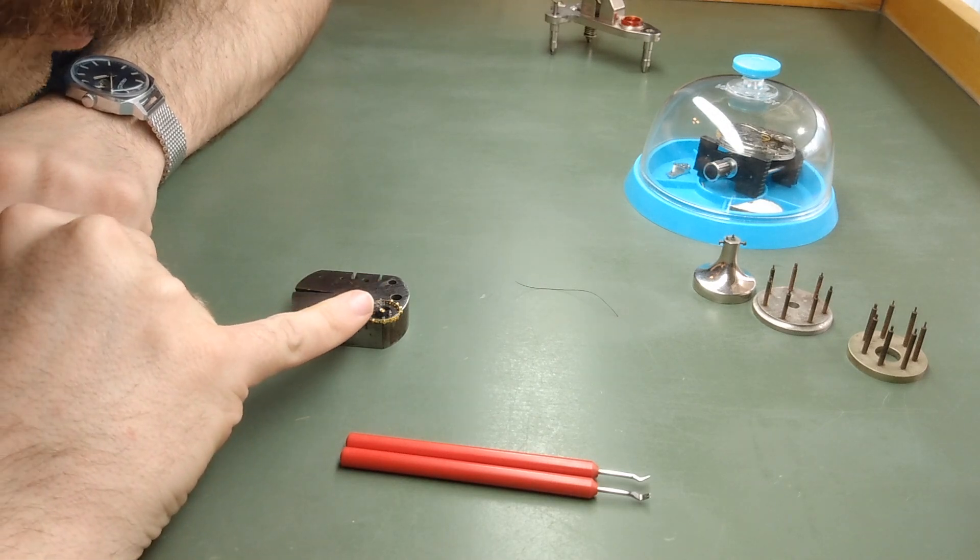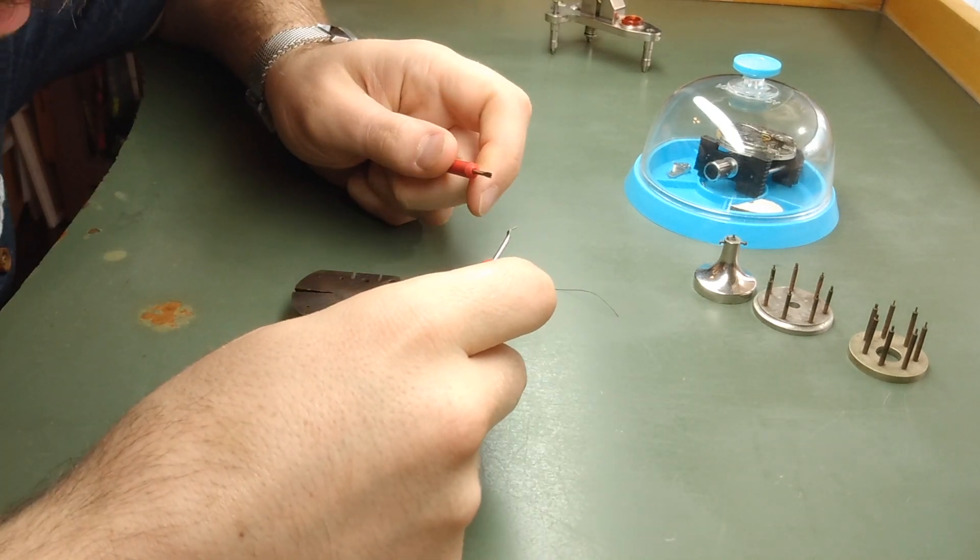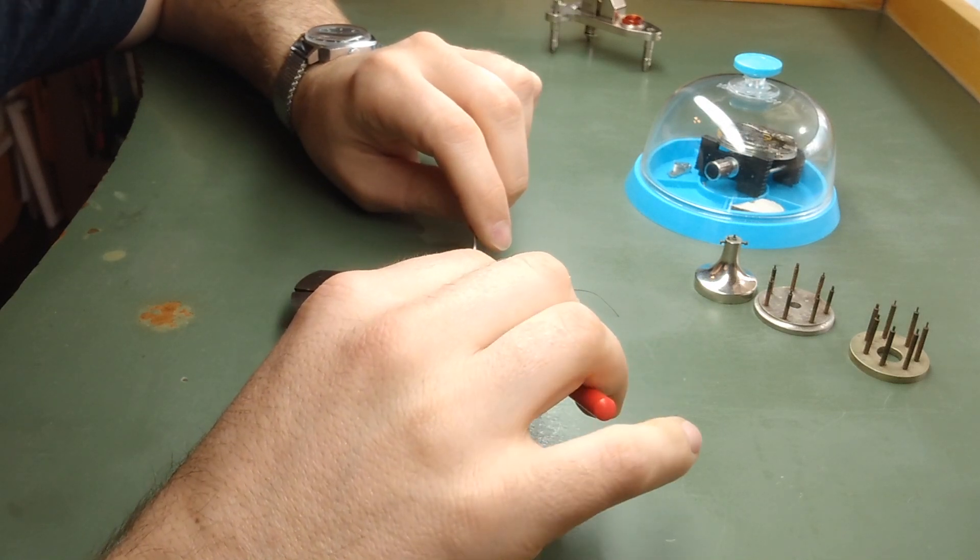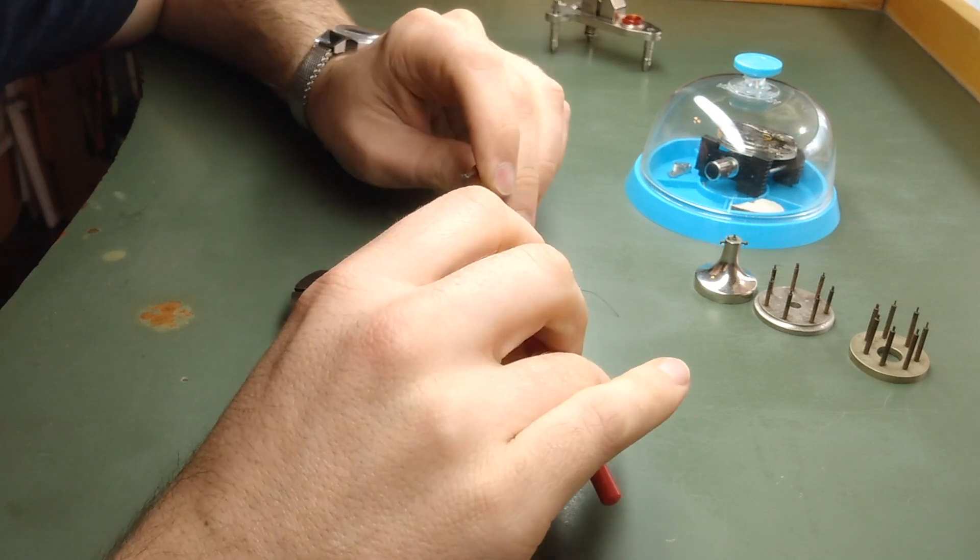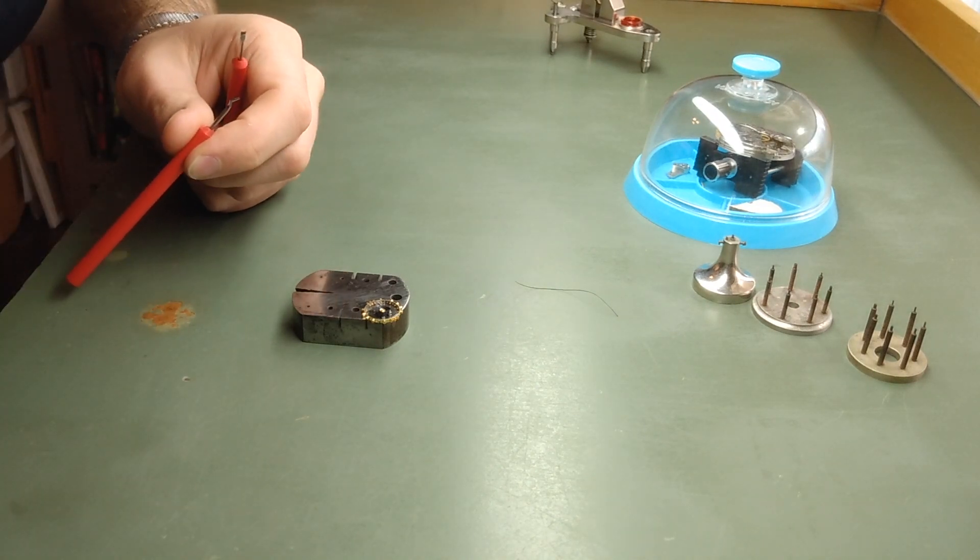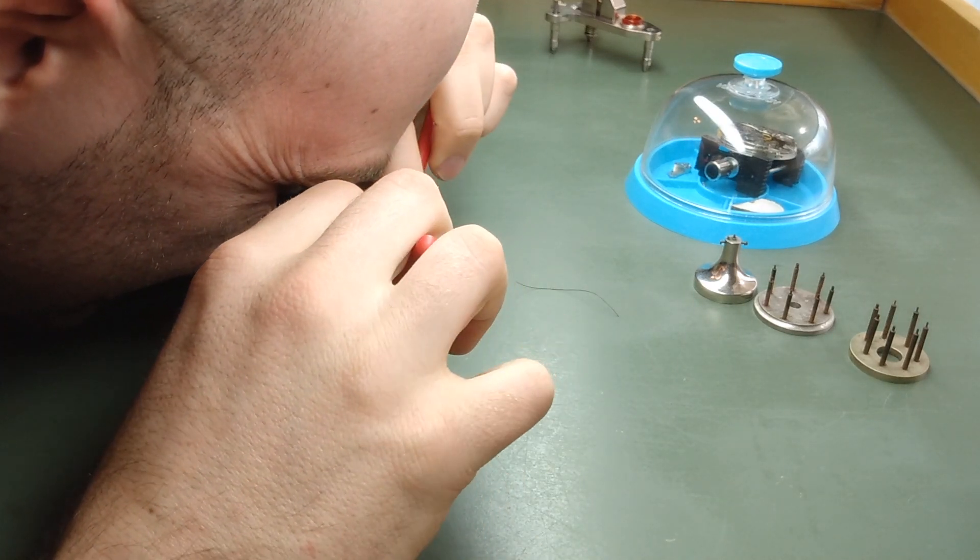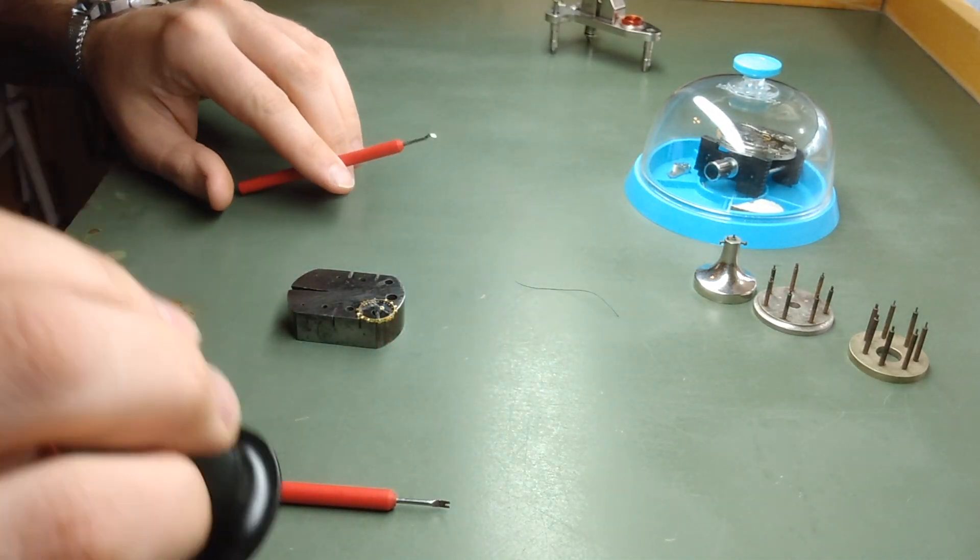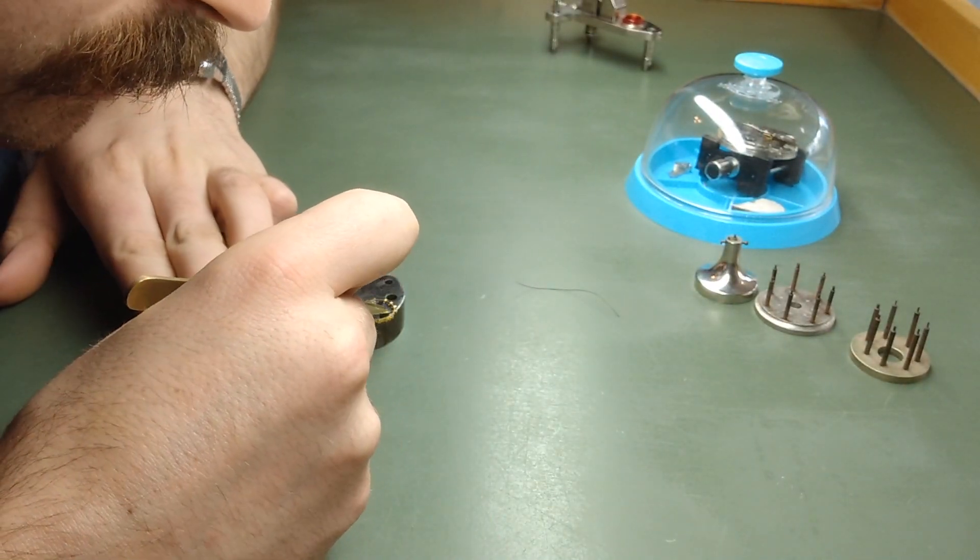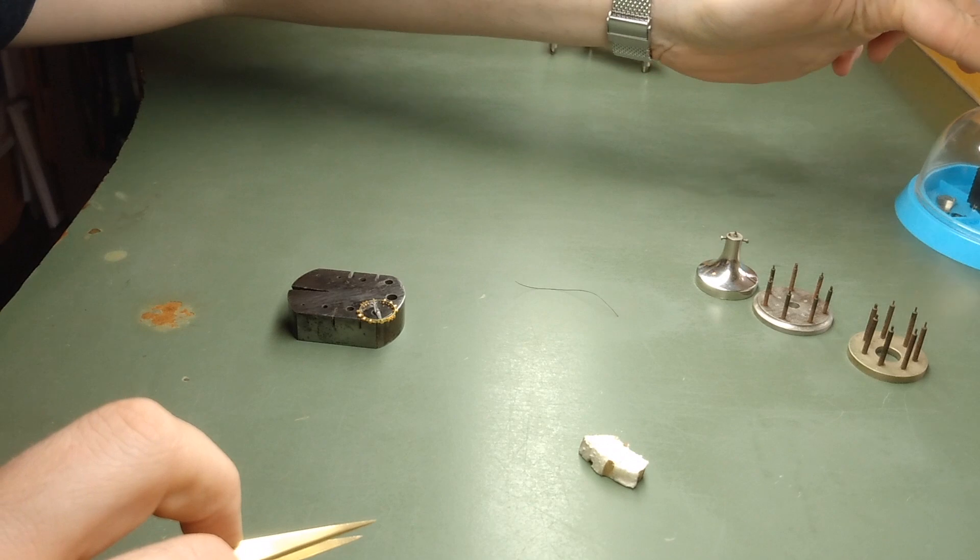So the first thing I'm going to do here is take the hairspring off my balance wheel. So I'm using my hairspring levers. And what we want to do is get underneath the brass collet that attaches the hairspring to the balance staff. You want to make sure you want to get under the collet and not beside the collet. Otherwise, when you lever up, you may damage the hairspring. So this is quite a delicate operation. I'm going to put my loupe on, and I'm going to try to get underneath the hairspring, underneath the collet, and lever it off the balance. It's popped off. Then we can put the hairspring safely away. We're not going to need it during the rest of this exercise. Into the parts tray. Parts tray away.